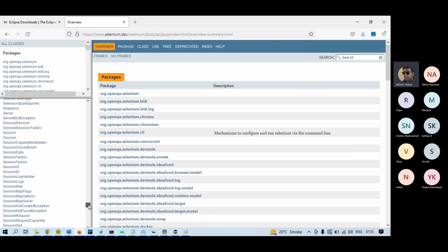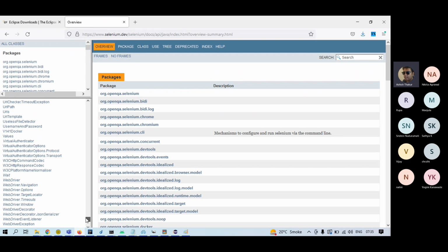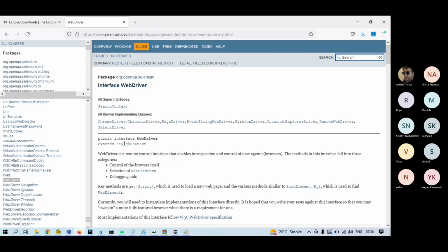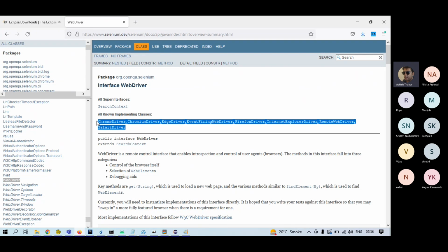If you scroll down, you will see something known as WebDriver written. You click on this and look at all the implementing classes. You will see that these are the inbuilt driver classes. For each browser, we have an inbuilt driver class.